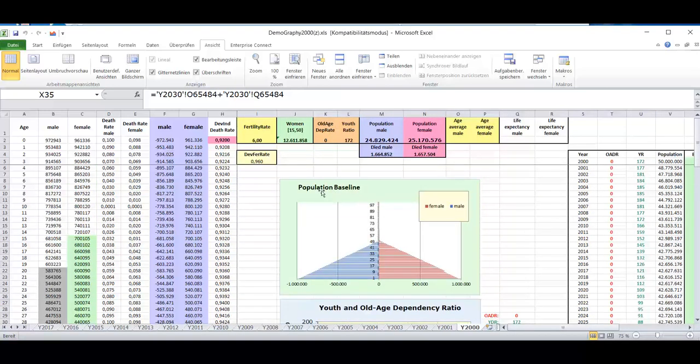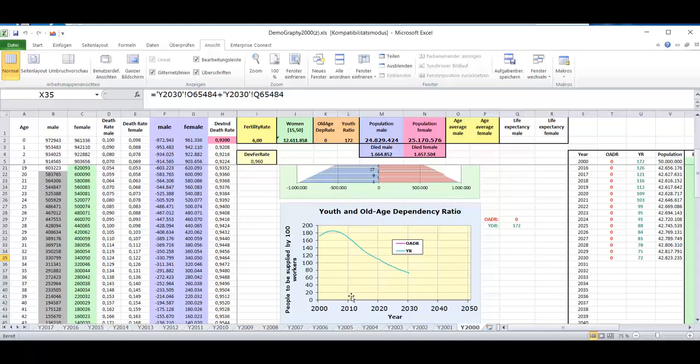That means, beginning with our population baseline, we have 30 simulated years, and in this chart there are two characteristic curves shown. It's the youth and the old age dependency ratio.